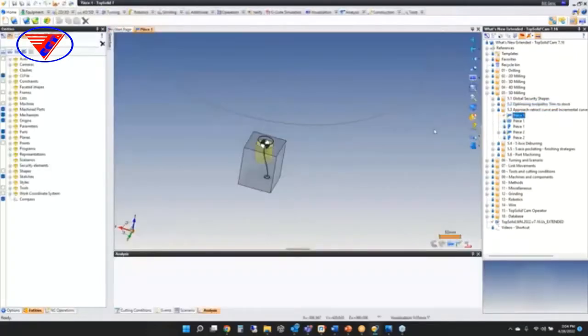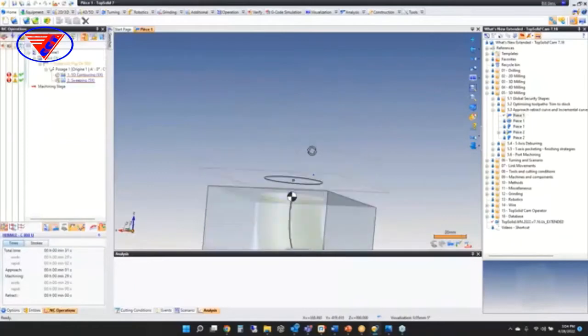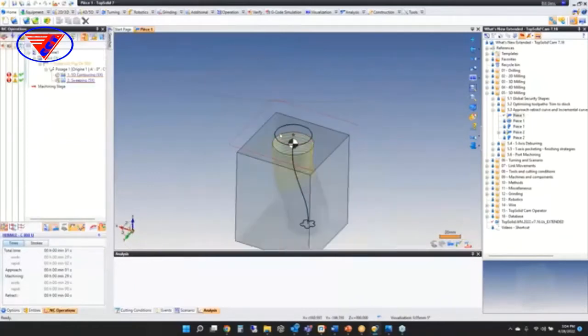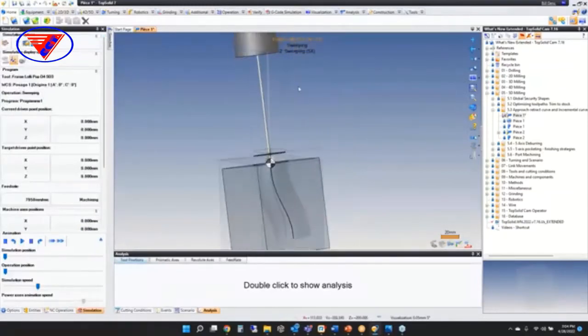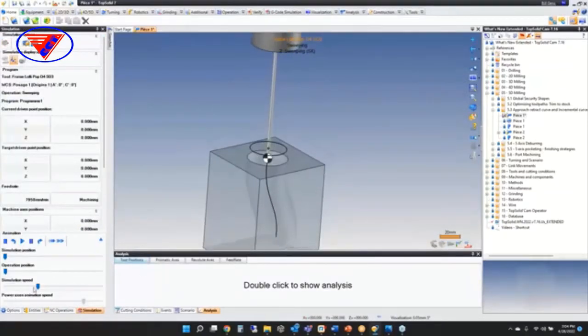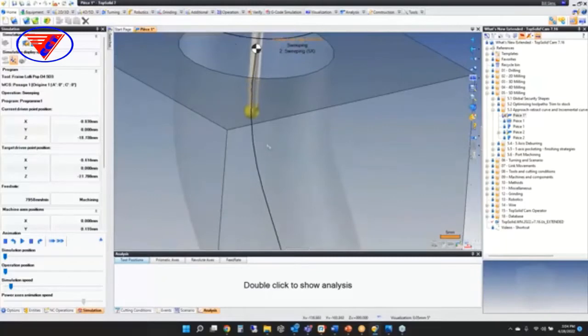Alrighty, next we have an approach and retract curve and incremental curve. Okay, so first of all, we're going to talk about the approach and retract curve. So here we have some kind of port, right? And in this port, if I run the simulation, let's let this hop right in. You're going to see, let me slow this down, you're going to see that the lead-in is following my curve.